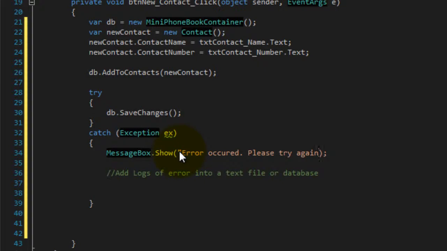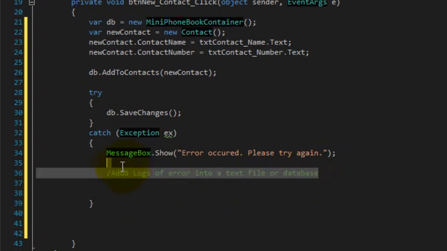Or let's say, please contact your system administrator or something like that. And then the system admin will know what happened, because you already have logs of error in the text file or database.